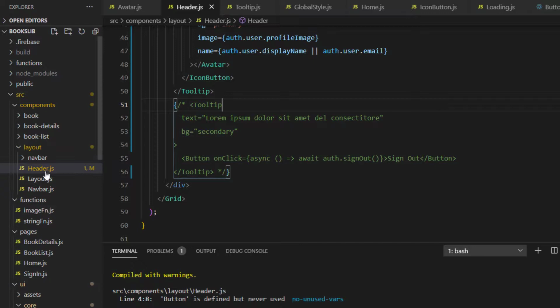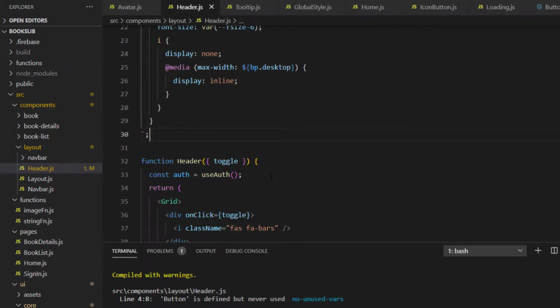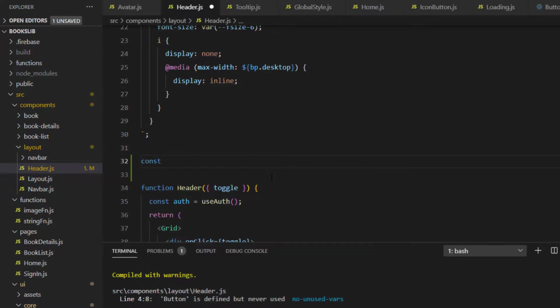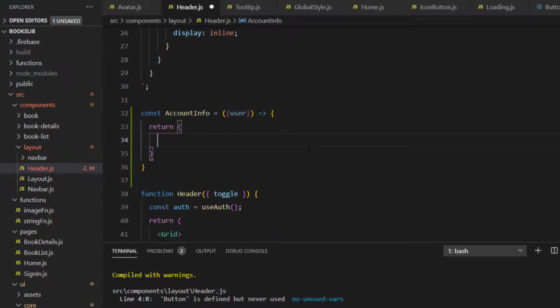Now what I will do, I'll create a component. I'll create here quickly a component. So I'll create a constant. It will be account info, which will be a component. This component will use as a prop the user. So we'll get the user in the prop, and it will return a div.